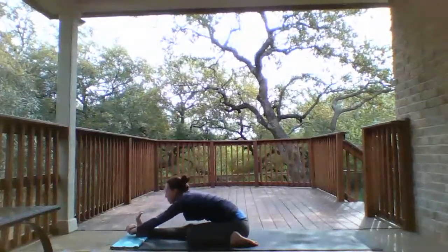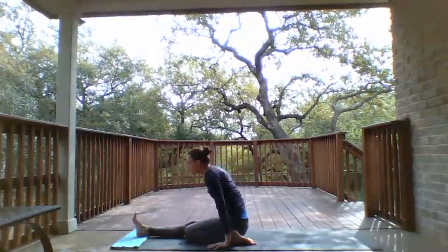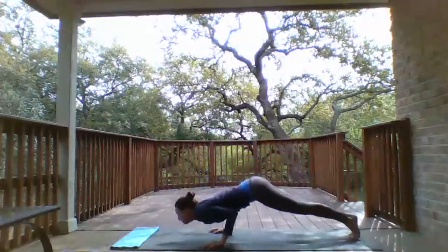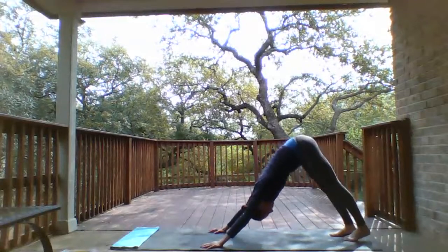Five. Inhale, head up. Exhale there. Push the air out first, then release. You can cross your legs, jump back, or jump from this position. Inhale, upward facing. Exhale, downward facing.